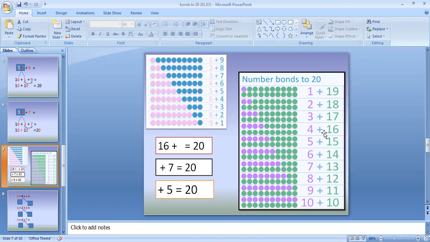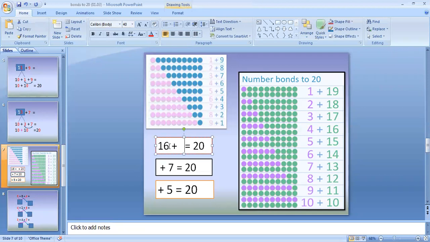Look at this. 6 plus 4, it is 10. And this is 16 plus 4 is equal to 20. You should practice these things, right? And with the help of these number bonds to 20, let's find the missing numbers without doing calculation. Now you can talk, right? You can give the answer with the help of this box only. Number bonds to 20. Use this. By looking at this, tell me the answer.